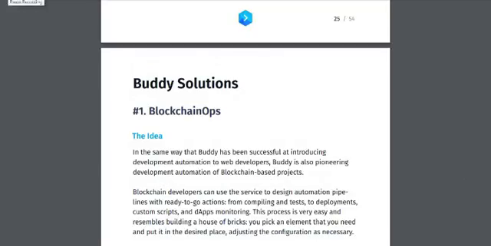Now, the solution that Body gives is divided into three. You have the blockchain ops, you have the DApp OS, and you have the distributed bus. I'll be talking a little on these to explain further. Now, how the blockchain ops work is this. Like I said, most developers are skeptical about coming into the blockchain system because of their lack of knowledge. Body is aware of this.